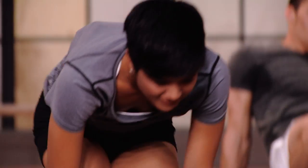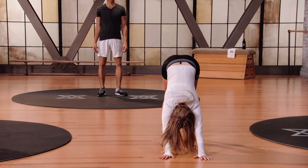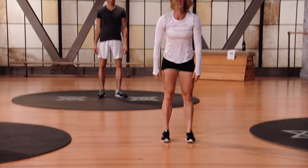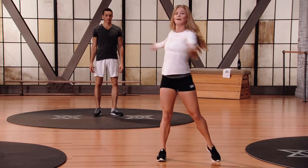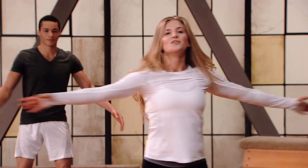It's a Zen swing while we're standing up, and we're gonna take it down into an up dog. First into a down dog. Walk the hands in, stand it right back up, and we're into our Zen swing. Cool? We're gonna come in and out of it a few times. So let's start swinging out in three, two, one.